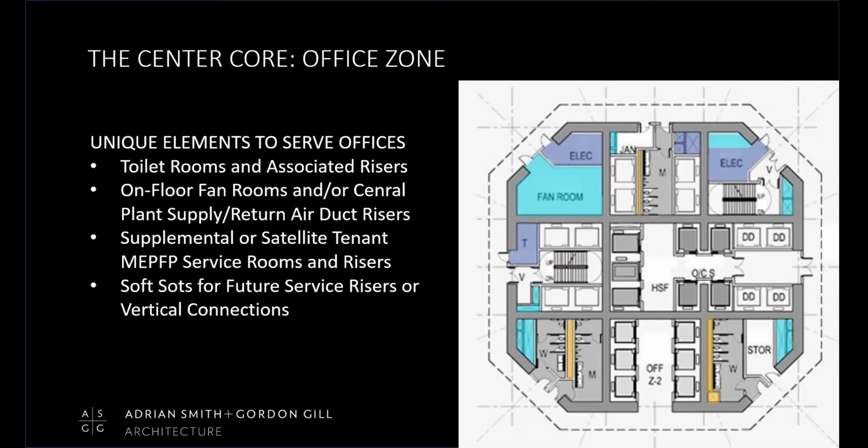These elements are not just randomly placed. We'll talk about vertical transportation in a little more depth later on. But the elevators do a dance up these supertalls, because it takes so many elevators to serve the building, we start to introduce things like sky lobbies and shuttles serving those sky lobbies in order to get the requisite amount of vertical transportation service up the building. We'll talk about that coming on.